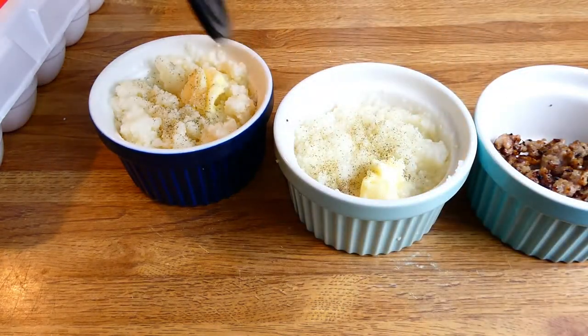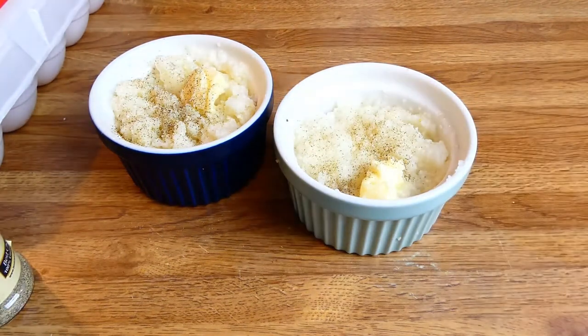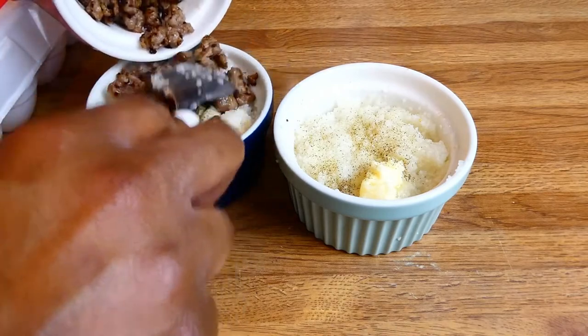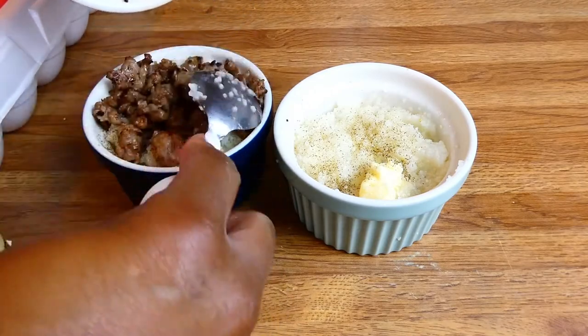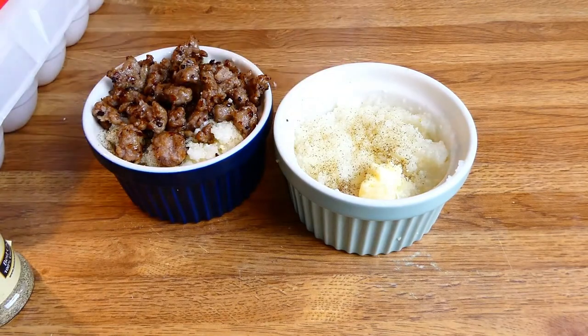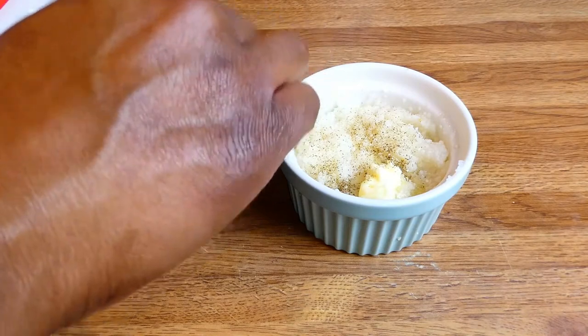Now, I'm going to add some black pepper to it. All you need is just a pinch of black pepper. You don't need much. Now, I originally was going to add some cheese to it, but it wouldn't fit because I just piled the bowl up with so much grits. So, I'm just going to add the sausage, and try to push it down as much as possible. I'm not putting salt in here because the sausage already has enough salt.